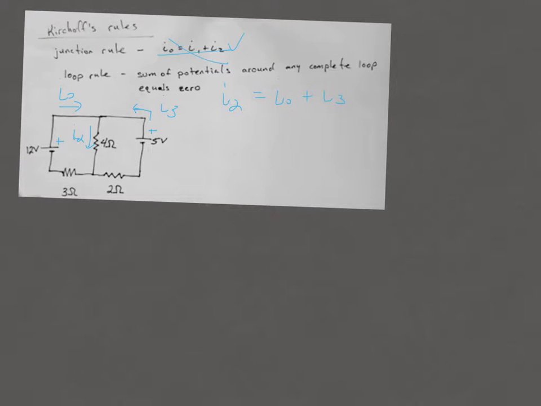All right, the next thing we have to do is write our loop rules. To do our loop rules, we have to decide a direction to move through the circuit. You're basically creating loops within the circuit. You want to try to have the motion through the circuit follow the current. You have three options for loops: one loop, two loops, or the outer edge, three loops. I'm going to use the two inner loops right here for writing my loop rule. So I'm going to move in that area this way.